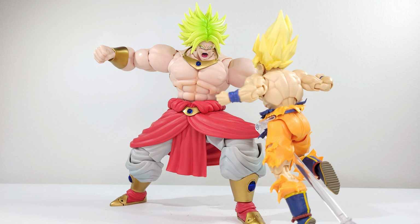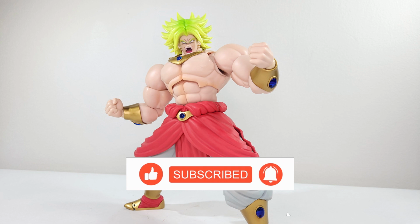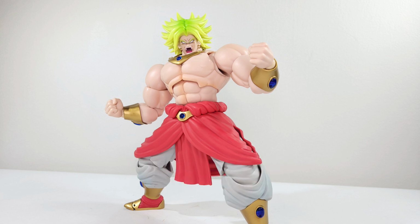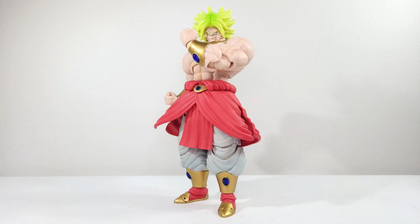So yeah, let me know what you guys think about this figure. Do you like it? Do you not like it? Do you think that this guy should definitely be available everywhere? Because I do. The pricing for this guy is outrageous nowadays. So good luck finding one for a reasonable price. I really hope you're able to find one for less than $100. I paid a total of maybe 110, after shipping and taxes with the deposit for 5K Toys. I've had this guy for nearly a year. His pre-order sold out almost instantly, and I'm just happy to have gotten one.